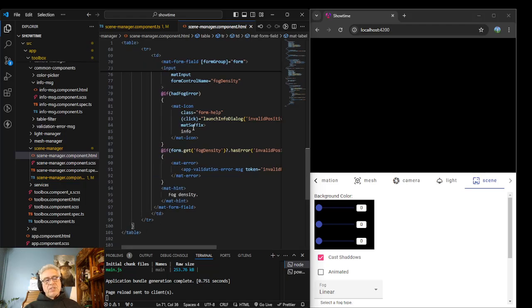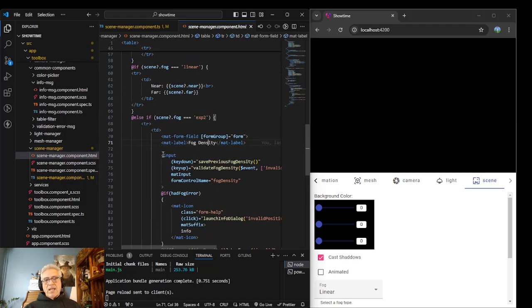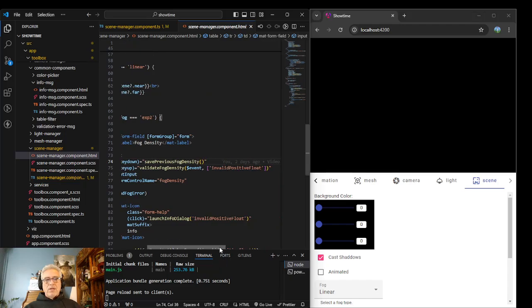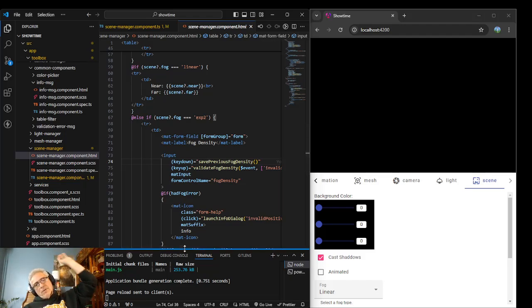So we're pretty close. Tomorrow, we're just going to add the actual form fields. The day after that, I'm sure that'll take up all the time, I'll have a save previous near and validate near. And then I think there's some work that has to happen.